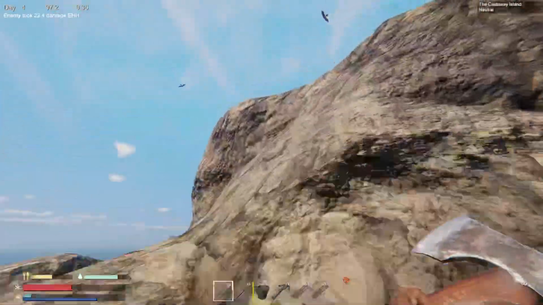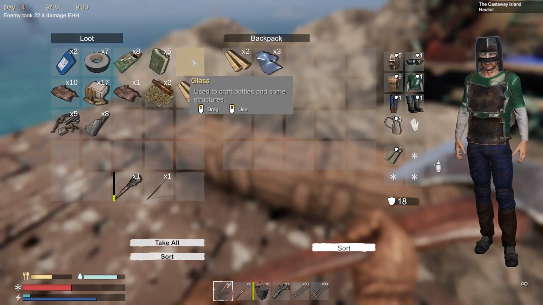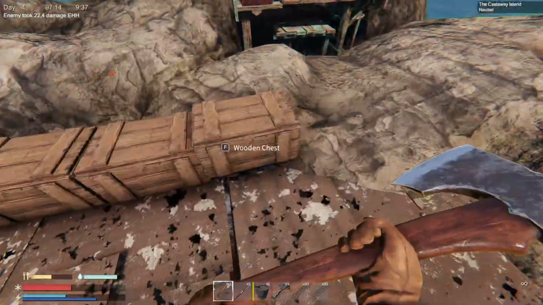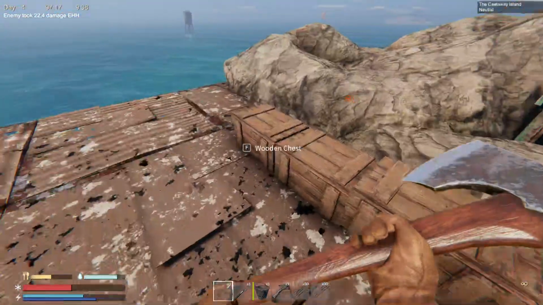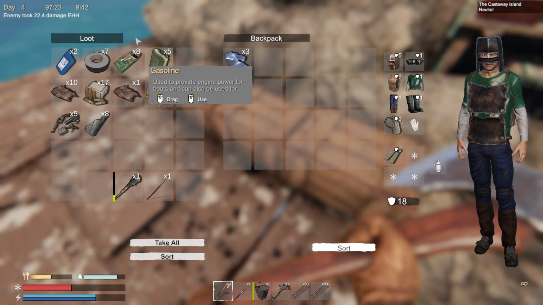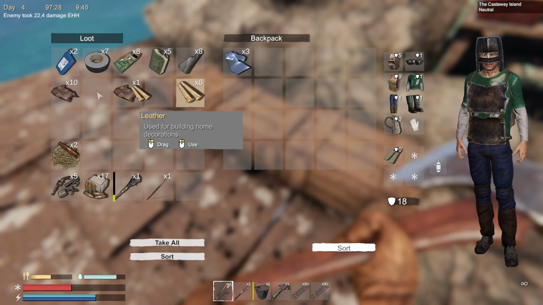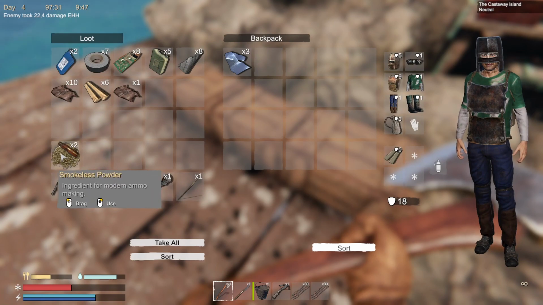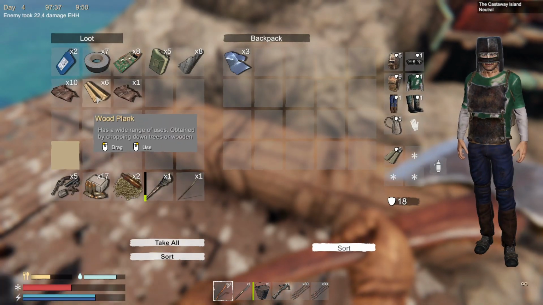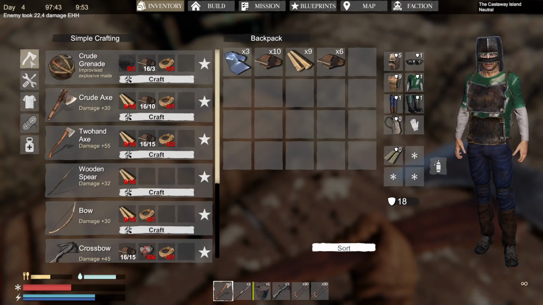Oh, it's too cute. I cannot kill it. Okay, Mr. Crab, you can leave. I'm pretty sure you can kill the crabs. That's all of the glass I have. That's definitely a mistake. Smokeless powder. Full ammo. Okay, so we have enough wood to make a pickaxe.